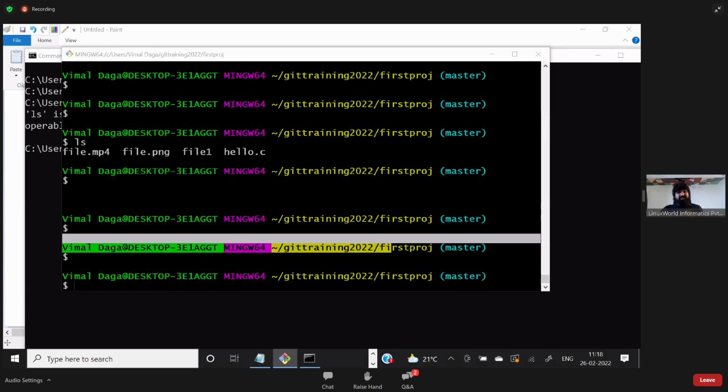So yes, Prashant, you can think of a snapshot as a version, which equals a commit ID or commit object. You can think they are the same. Yes, Arjun, we can delete a commit also, and we can remove a file from the commit area also. I'll show you those commands in the upcoming discussion.